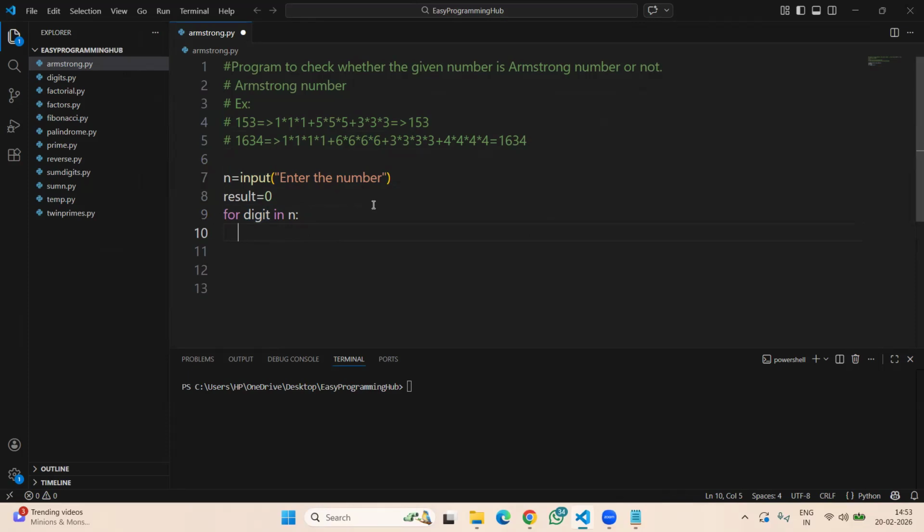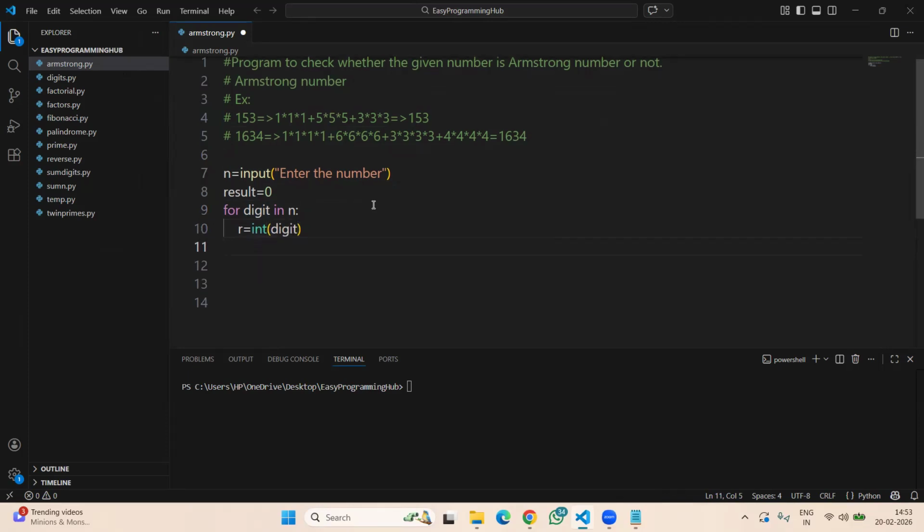Actually these digits are in string format. That's why we have to convert into integer format. So what I do, let's take here r equal to int of digit. And this digit we have to multiply 3 times, and then we have to add to the variable result. So how to do that? result equal to result plus r into r into r.